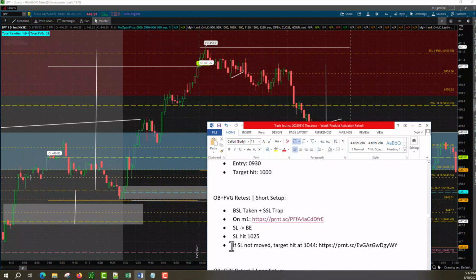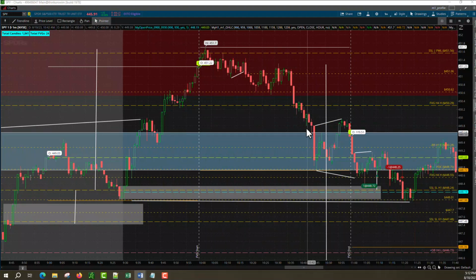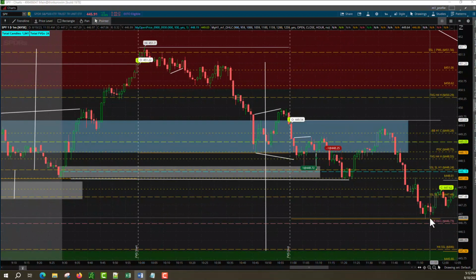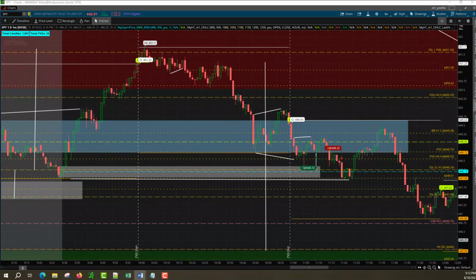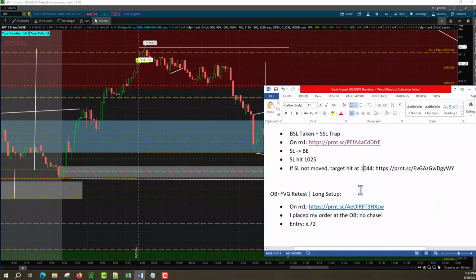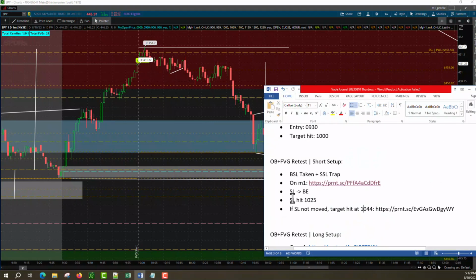10.44 right here. We didn't know if the stop was moving to here at 10.44. What is 10.44? Right here, that's the target we hit. That's the first target in this area, but actually if we let it run, it continues to go down into a $5 move right there. So that's a lesson for us. We learned a very big lesson right here. Our idea to short was beautiful, but we moved the stop loss to break even too early.